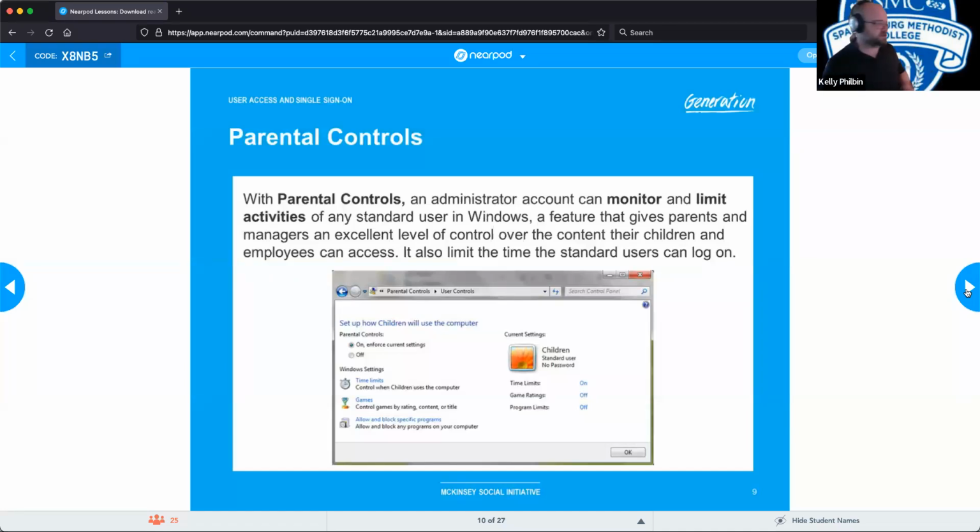Well, lo and behold, they have time requirements where Mark can't log in at 3 o'clock in the morning. So it helps limit your exposure to attack to specific times when the employee should be working.